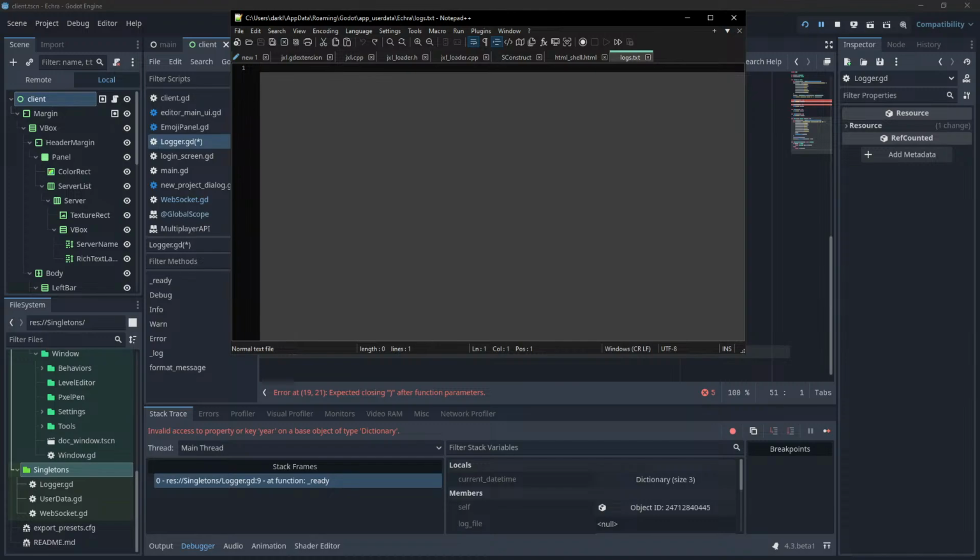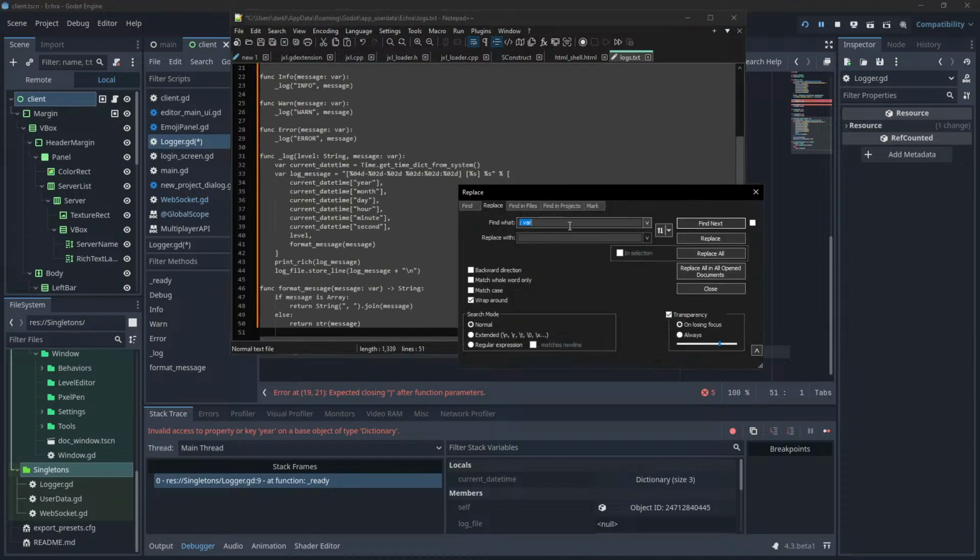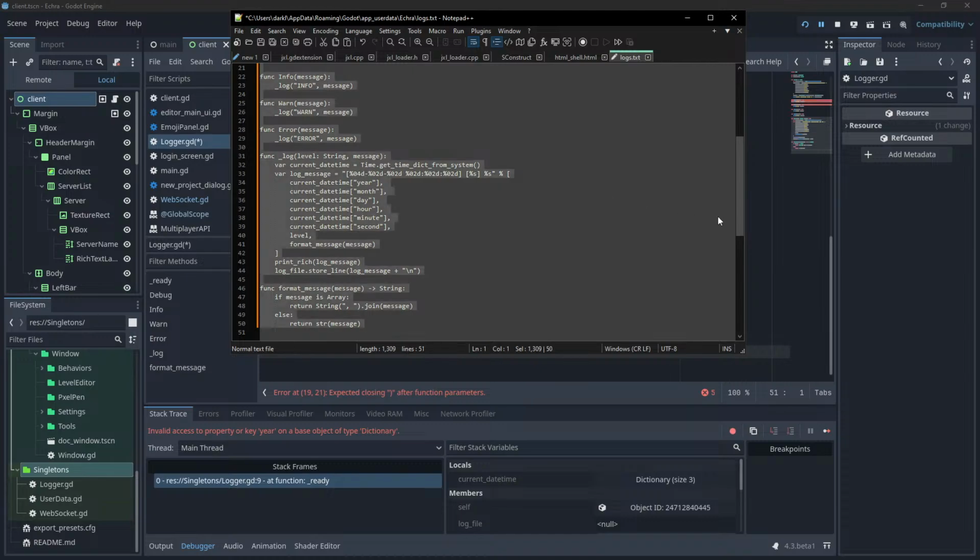Great. Now I have to take it back into this and delete all those again.